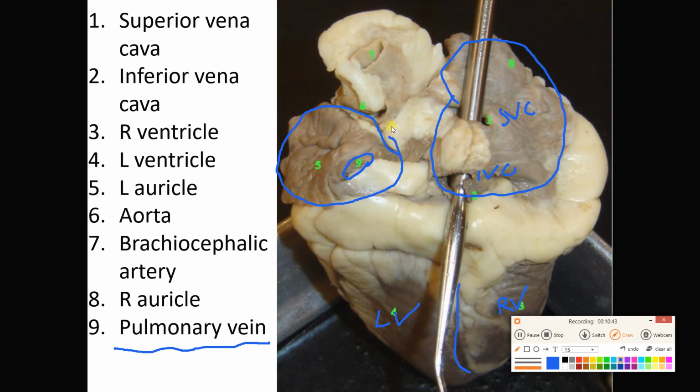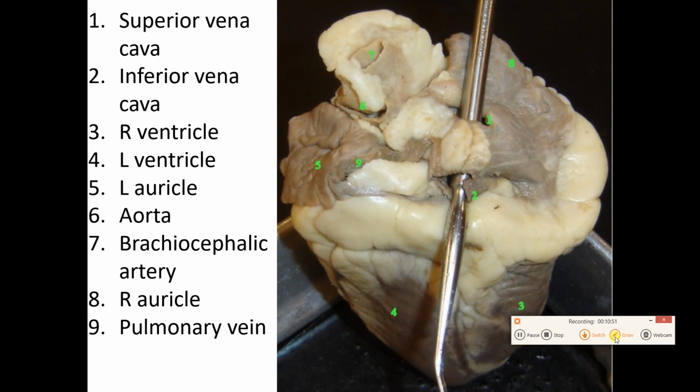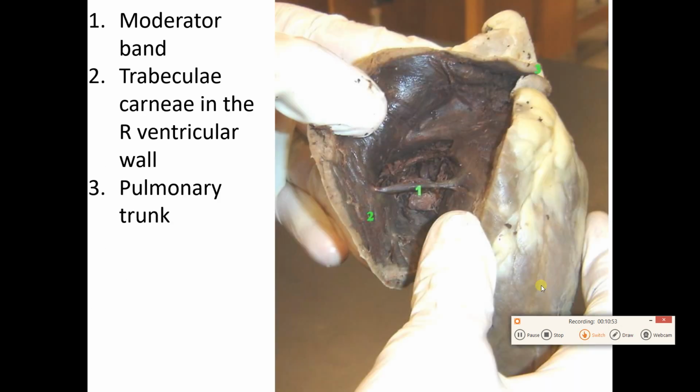Now, you got to get in there and play with the sheep heart too. Don't just look at pictures and watch videos. They can be helpful, of course, but you got to play with it too. All right, let's see what we got going on.